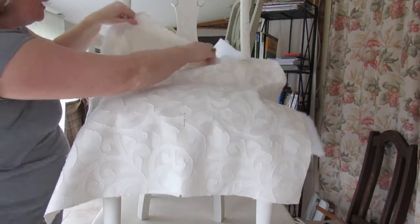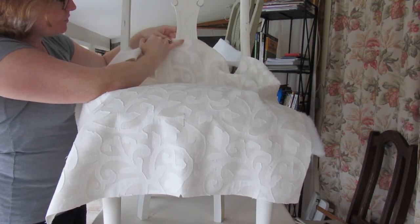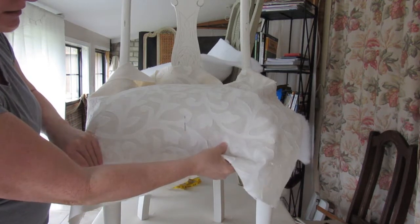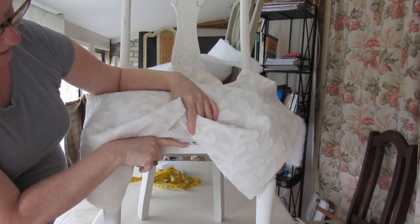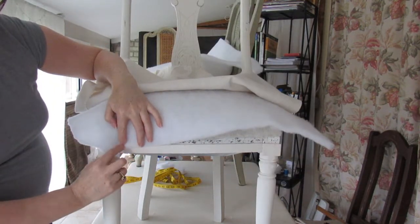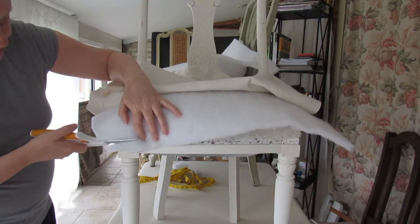So lay this fabric out. I'm also going to make sure that the V at the back that I cut out is in the center of the back here. And I'm going to push that down slightly so that it holds in place. Just wriggle this part of the pattern down to the top of the bar. And when I do that, I also need to cut back a little bit of this here. It makes it a little bit awkward sometimes to feel where the top of this band is. Just going to snip off in a straight line.